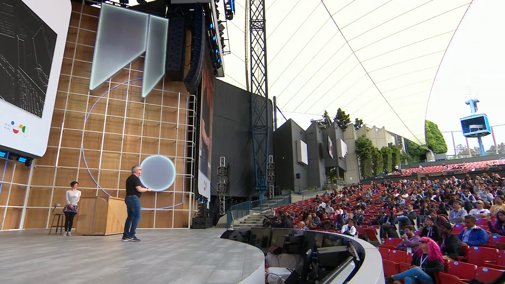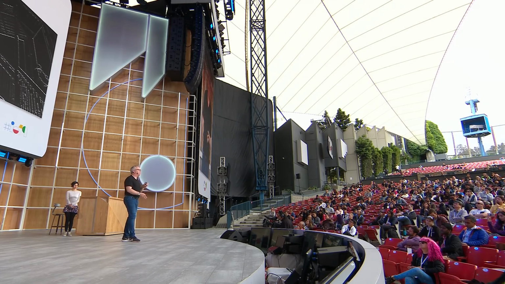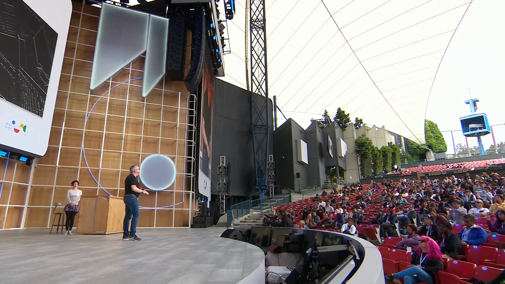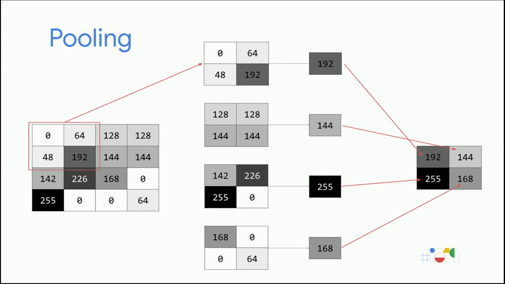Now the next thing is, okay, if I'm going to be doing lots of processing on my image like this, and I'm going to be doing training, and I have to have hundreds of filters to try and pick out different features in my image, that's going to be a lot of data that I have to deal with, and wouldn't it be nice if I could compress my images? So compression is achieved through something called pooling. And it's a very, very simple thing. Sometimes it seems a very complex term to describe something simple.